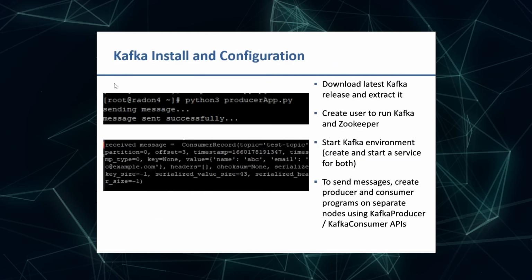Kind of a similar process here with the Kafka install. Here are the steps we used to download and install Kafka. And we actually created a producer and consumer program on separate nodes using the Kafka producer and Kafka consumer APIs, which are provided. And here's an example of the basic Hello World application across the nodes.